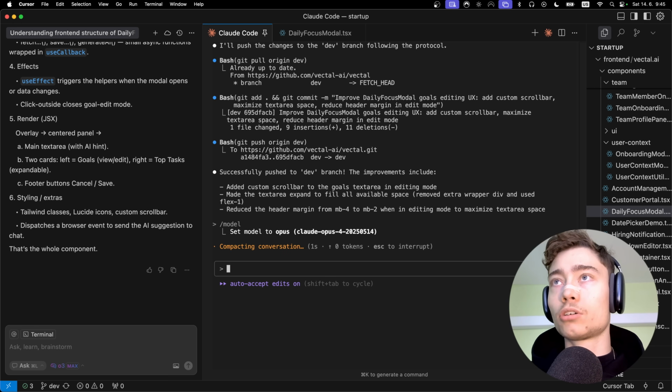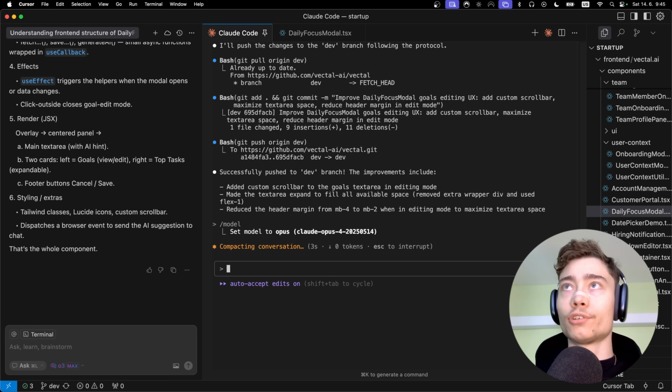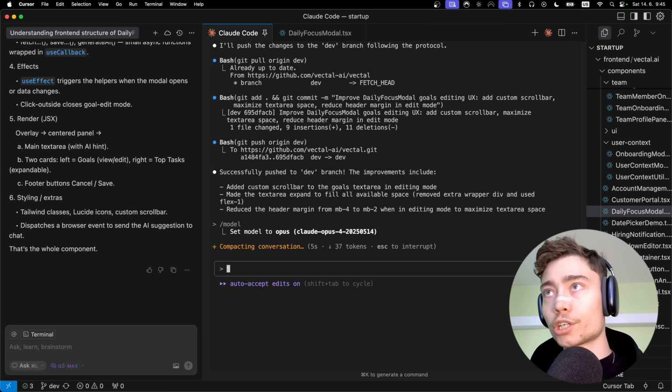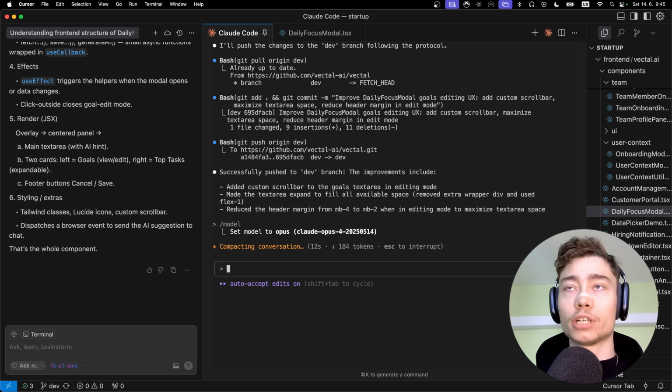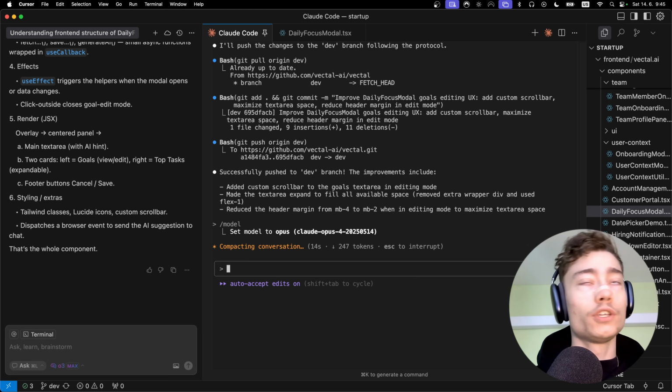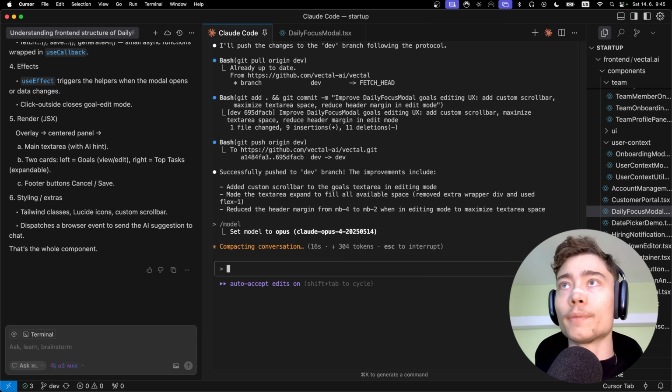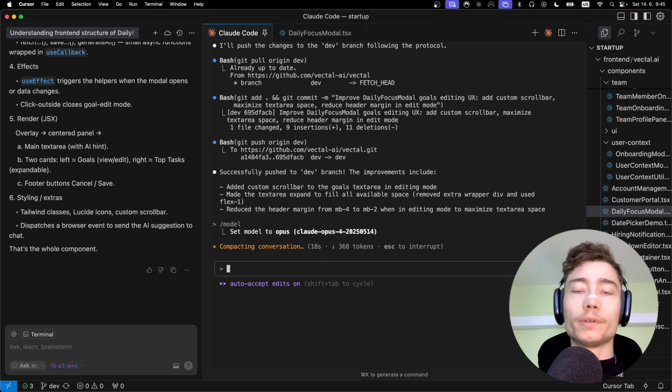This will compact it much more. It will ignore the Git commands, which have no relevance to what we're working on. And it will not take 60, 90 seconds. It usually takes like 20 or 30, much less time, which means you will use the feature more if it's not as annoying, right? Again, with Opus, it is a bit slower because it's a more powerful model.